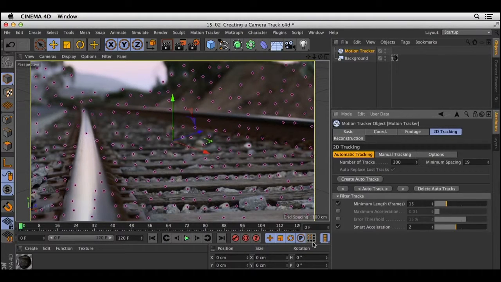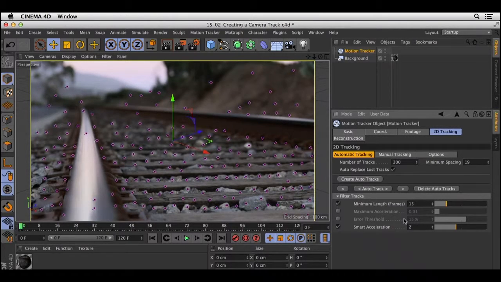But in order to actually create an analysis, we need to click one of these four buttons, whether we want to analyze forward, backward, or both directions. I'm going to go ahead and just enable a forward track. Now, if you're not sure how the footage is going to function, I definitely encourage you to go ahead and do a forward and backward track. That just gives Cinema 4D two separate passes at the video clip, and it could lead to a more smooth track. Notice in the lower left-hand corner, you'll see a processing progress bar that actually moves through the scene. Once your track is finished, you'll see the message down in the lower left-hand corner.